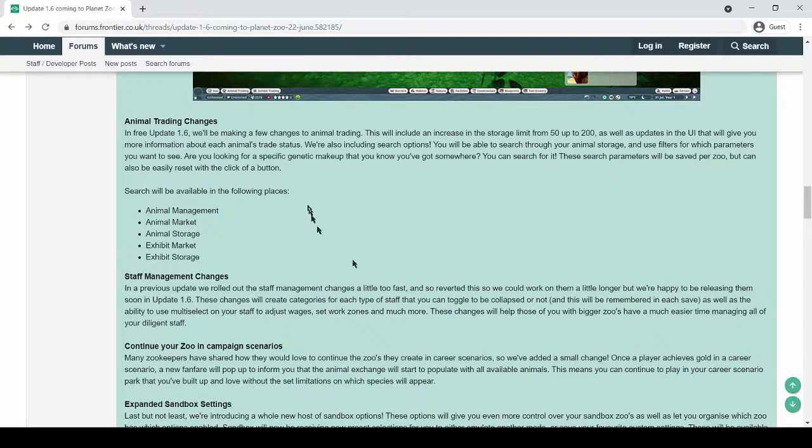It's orangey. Animal trading changes. We'll be making a few changes to animal trading, increasing the storage limit from 50 to 200.